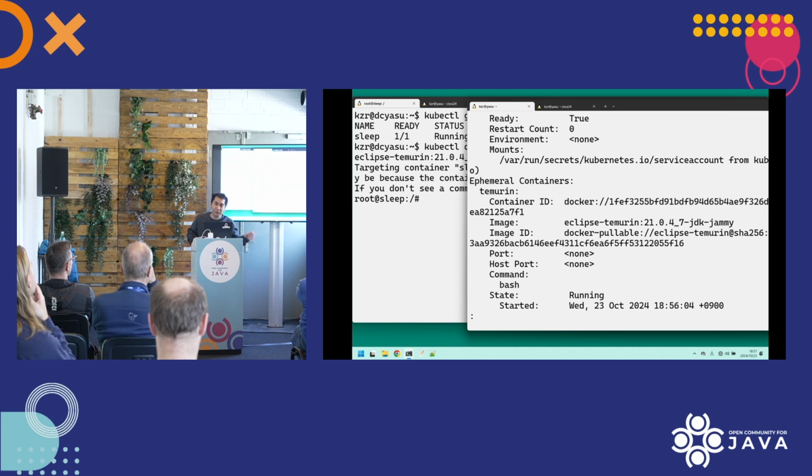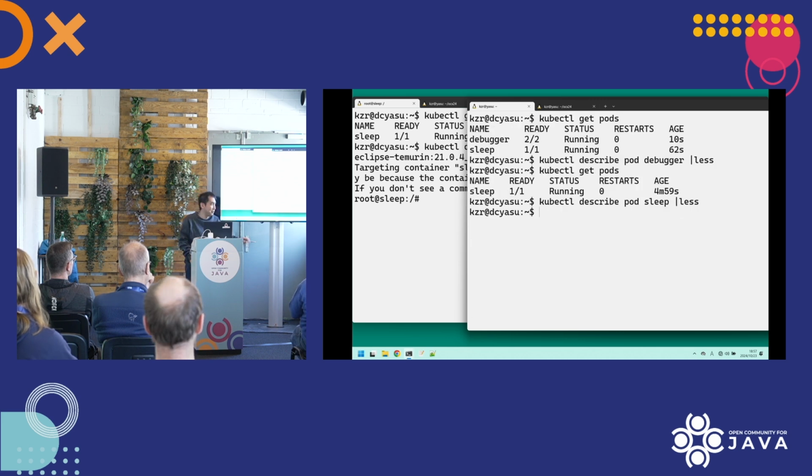But you can find a new section called ephemeral containers. This is a new container section, and you can find the Temurin container here. And it uses the JDK image. So actually, there are two containers in the sleep pod, but Kubernetes handles the ephemeral container differently from the usual container. So this shows only one container. It seems to be one container, but actually there are two containers in the sleep pod.